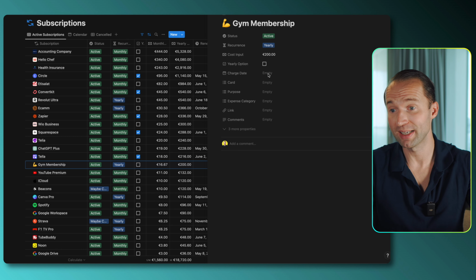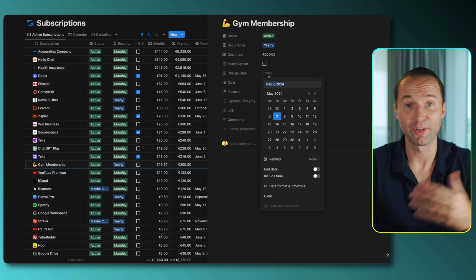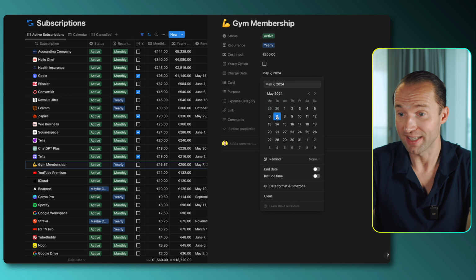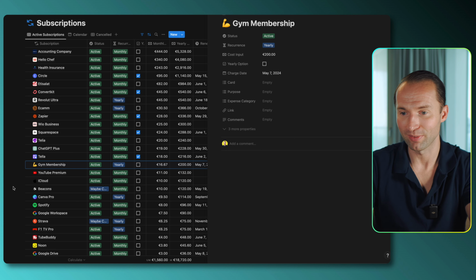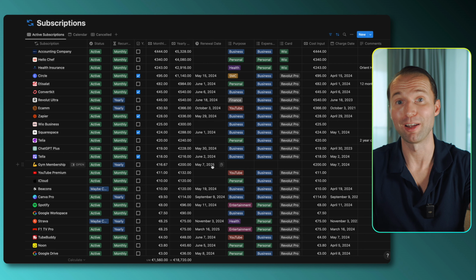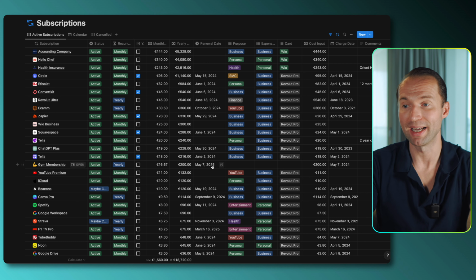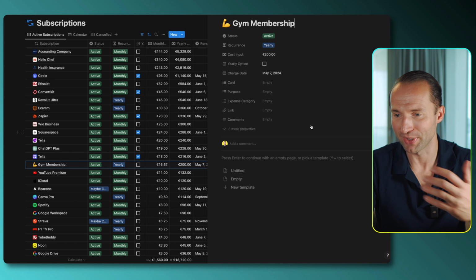Then the charge date, once again, obviously, let's say in this example, I filled it out today, I signed today. So charge date is today, and I will show you next month is already listed over here. And you can see over here, May 7th, 2025, because it's a yearly contract, they won't charge me any other months. Again, it's a hypothetical example, but you get the point.